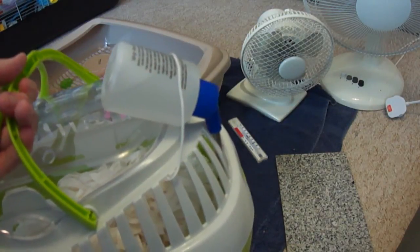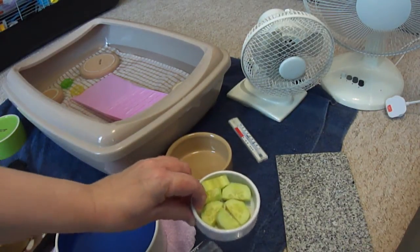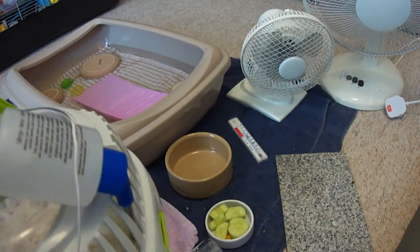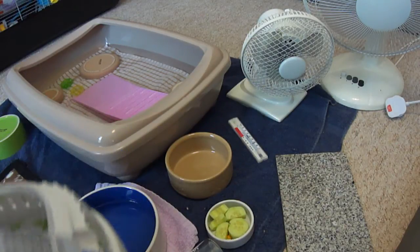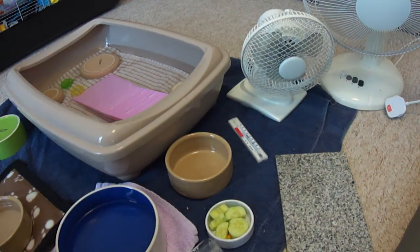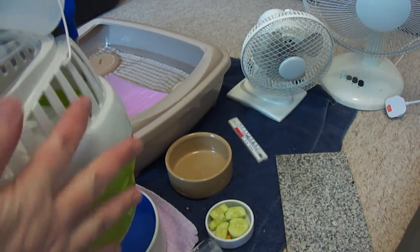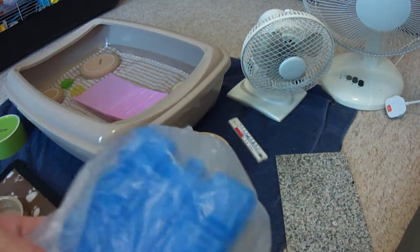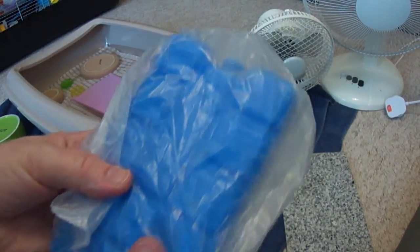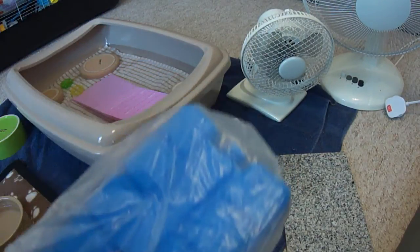So when we took Poppy to the vets, it was a very hot day. So what we did is we put some chunks of chilled cucumber in the bottom of the travel cage, and we took a bag with some more chilled cucumber in a little cool bag for the journey home. And at the bottom, we had a cardboard box that's slightly bigger than the rat carrier, and it only covers this part of the rat carrier, so she's still getting her ventilation. And we had here one of these cold blocks that you can freeze. We put that in the freezer overnight before we wanted it. We just got it in a plastic bag to stop the condensation.